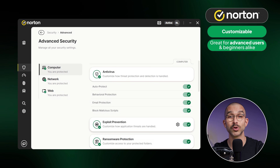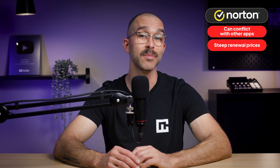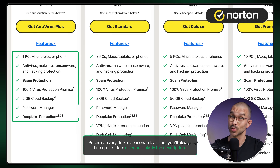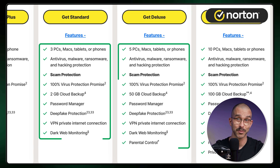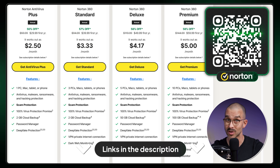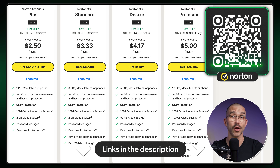But if you're a beginner, don't worry — once you install the app, all the necessary security features are turned on by default. Norton Antivirus isn't perfect: you might run into software conflicts if you've got a VPN installed from another provider, and the renewal prices can get a bit steep after the first year. But overall, Norton 360 is one of the most well-rounded top antivirus options out there, and you can pick a plan based on which extra tools you want and how many devices you need to protect. The main anti-malware features stay exactly the same across all plans, so you'll be getting all-around protection even with the lowest tier.